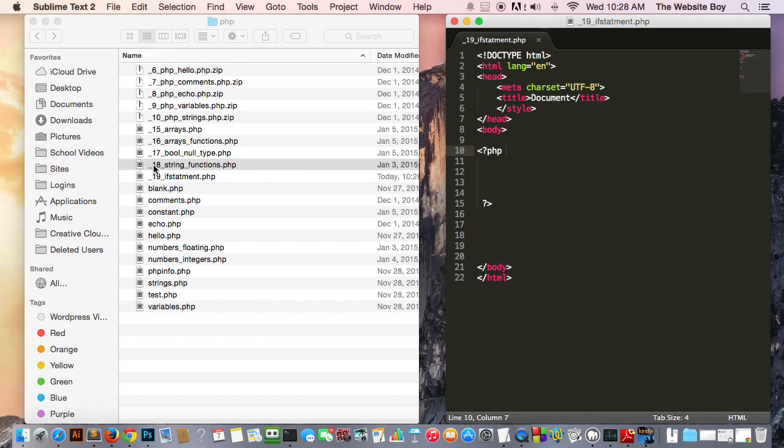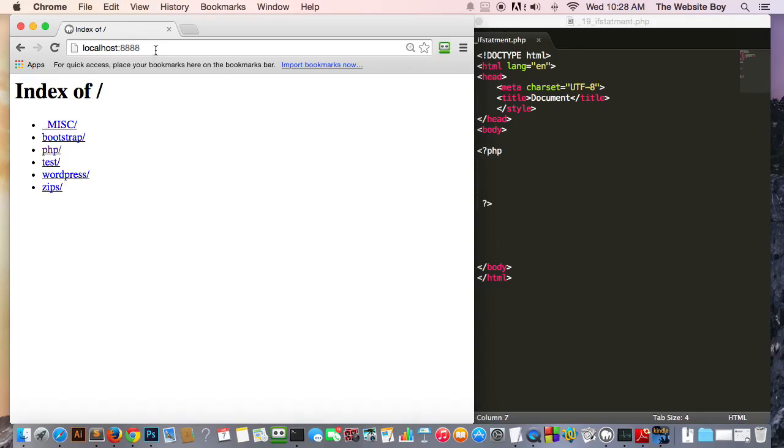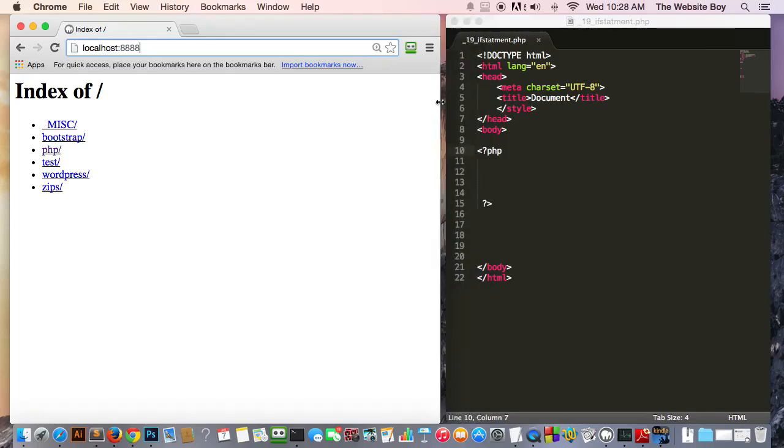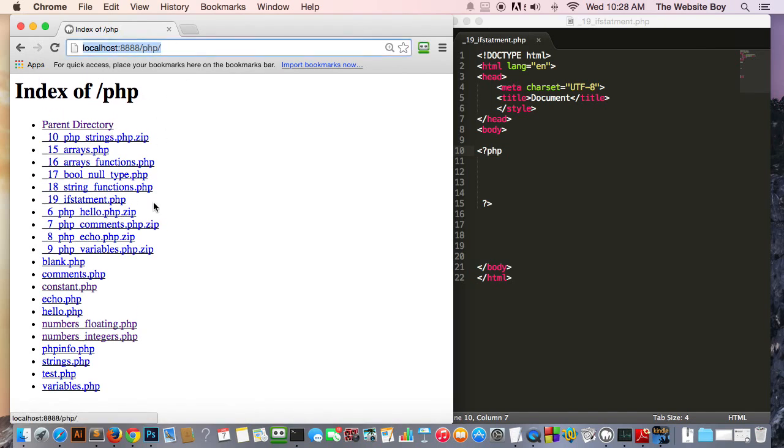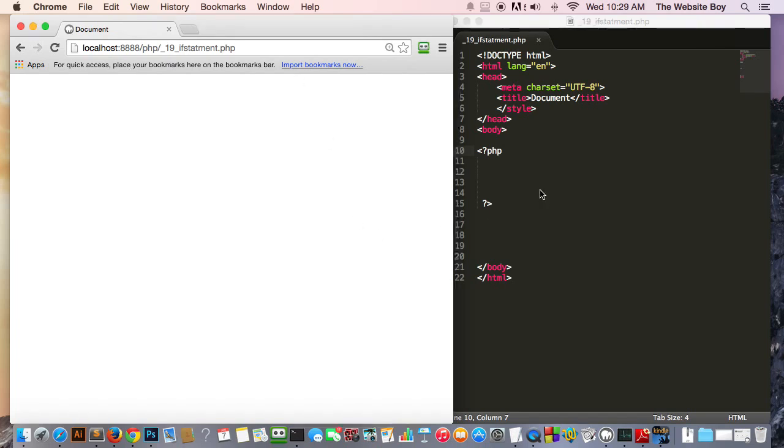Now, I just made a save as on the 18_string_functions file and renamed it 19_if_statement. So if you want to go ahead and follow me on that. I'm going to be on the local server, so you should know where you are right now on the local server. If not, go back to the tutorials and find out how we do that. Let's go to our root directory here for the course, and we are in the 19 if statement file. There is nothing going on right now.